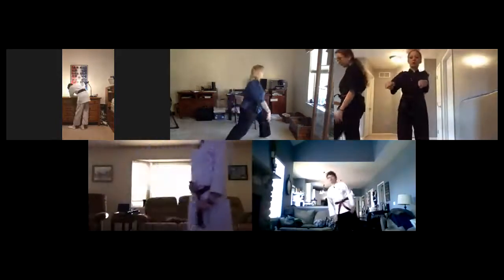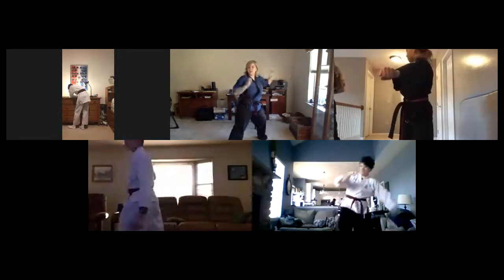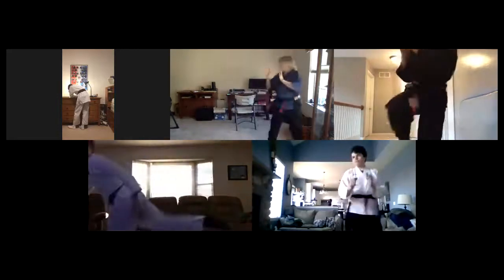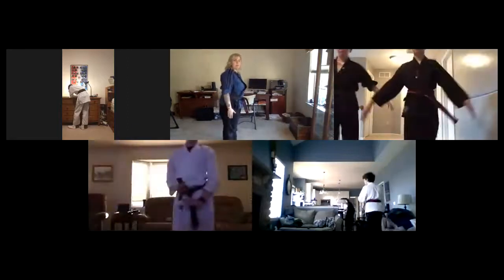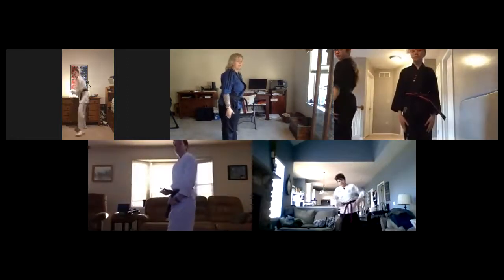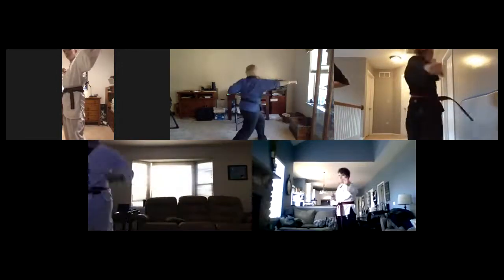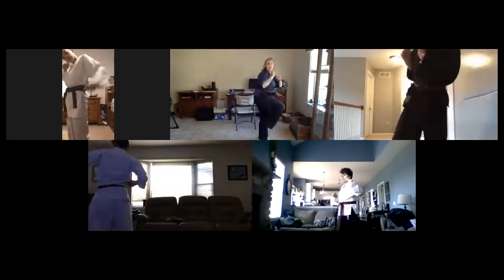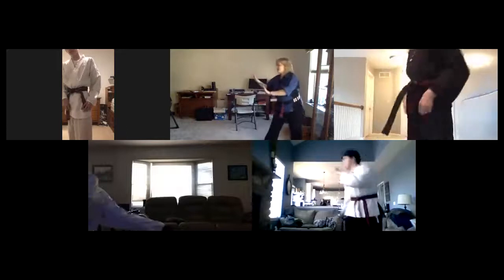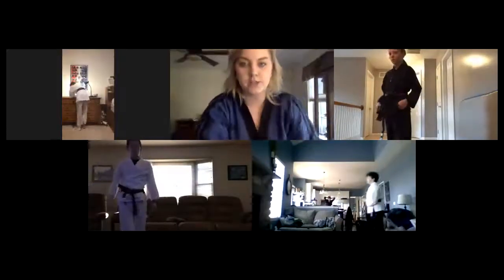Reset. Rear bear hug, arms pinned. Left leg steps, right arm, elbow. Left arm, elbow. Right arm, elbow. Right leg, rear kick. Awesome. Stop, stay back. One more time. Rear bear hug, arms pinned. Left leg, right arm, elbow, left hand, elbow, right arm, elbow, right leg, rear kick, awesome. Stop, stay back. Go ahead, use this time to practice and ask any questions.